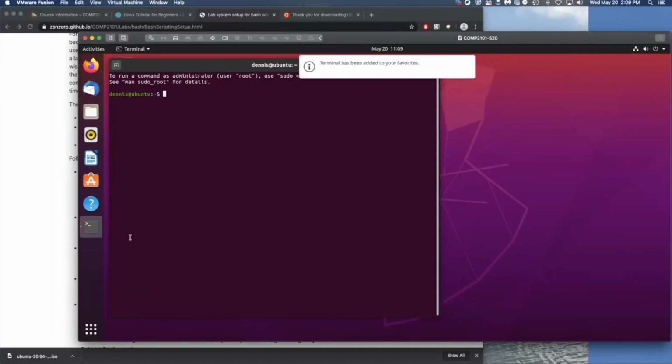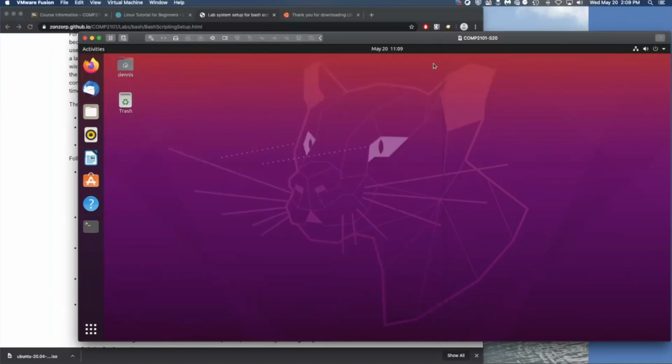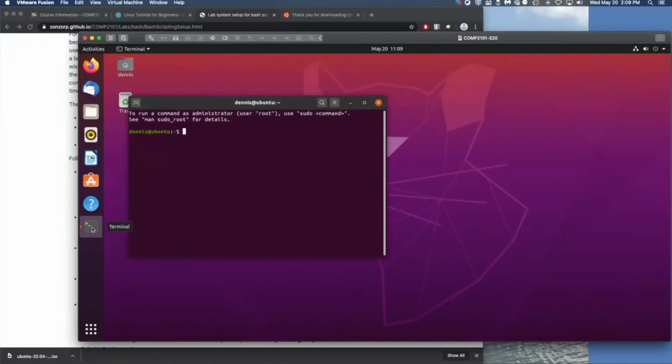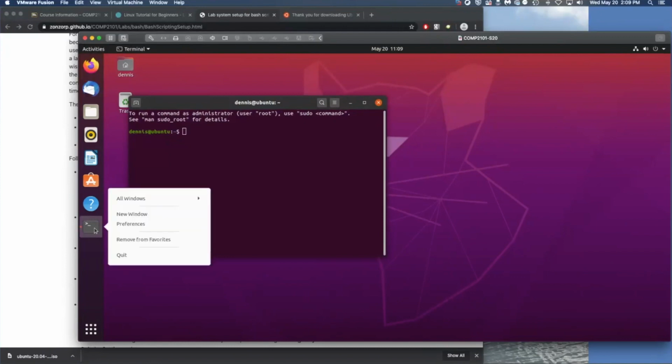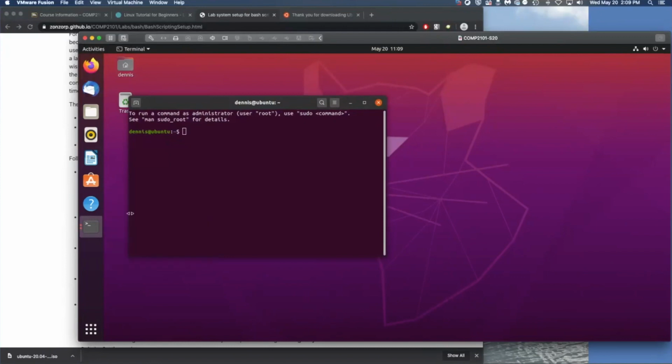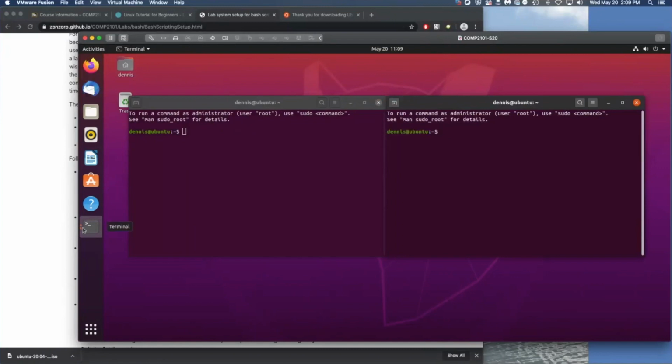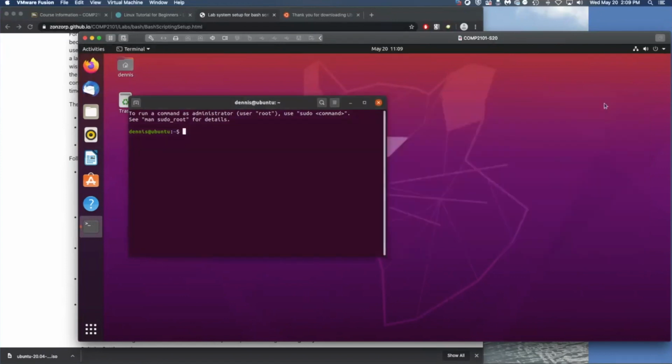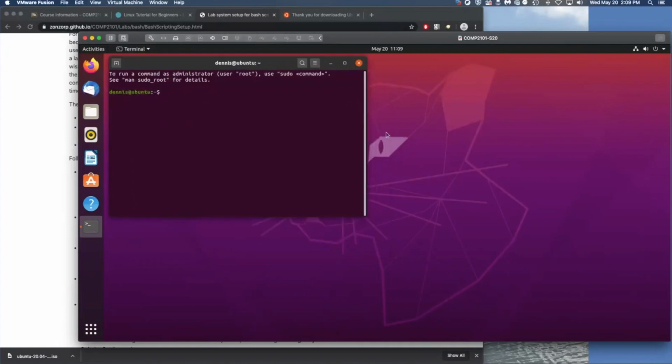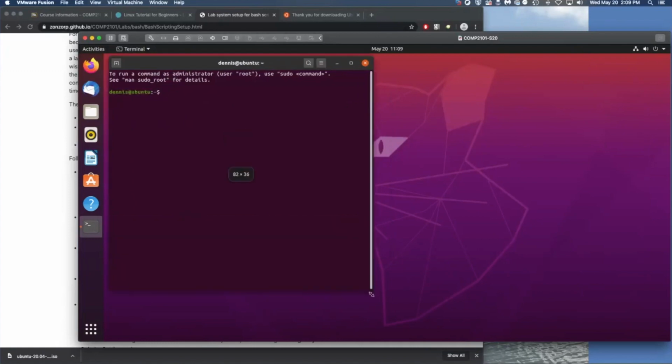When I add that to my favorites, it means if I later decide to quit my terminal or I've rebooted my virtual machine, I don't have to go find the terminal again. It stays here when it's not running, and I can click that to start it again. When it's running, there's a little orange dot next to it. If I were to right click and choose make a new window, so I've got two terminals running, I have two dots, so I can see how many of them I have going. I'm going to just run one right now. We said we wanted one, we have one, that's good.